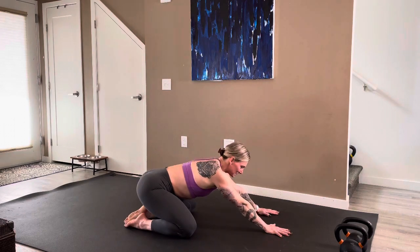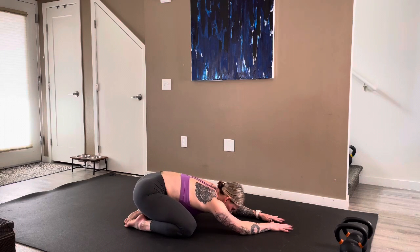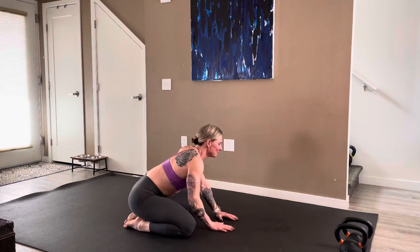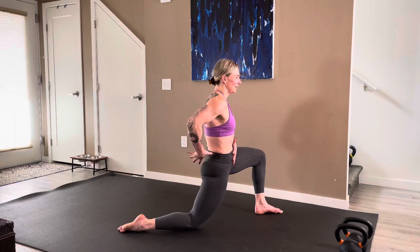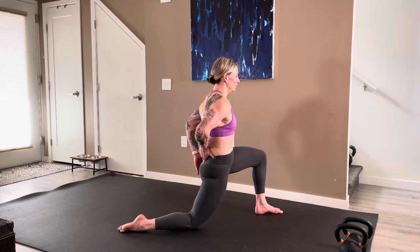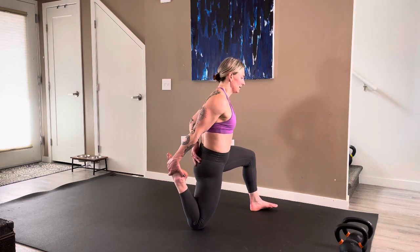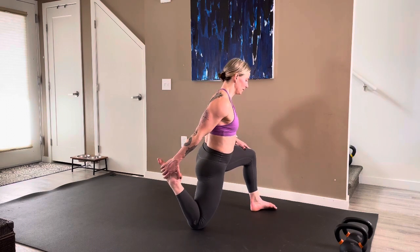Child's pose — park those hips back, walk your hands out, big long reach. Phenomenal work today! Congratulations on wrapping up week three of your lower body strength. It is not an easy class, not an easy training session by any means. Step the left foot forward, send those hips gently forward, squeezing that right cheek, pulling the core in, lengthening your tailbone for five, four, three, two, one. Back it up, grab the top of the foot, pulling towards your cheek and possibly coming forward for ten, nine, eight, seven, six, five, four, three, two, one. Releasing.